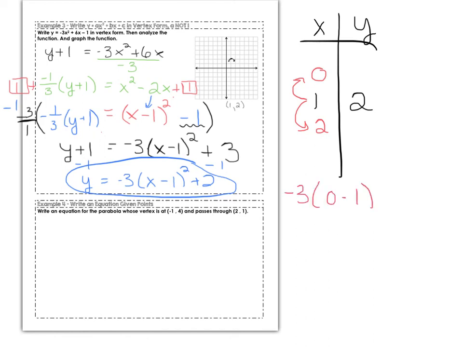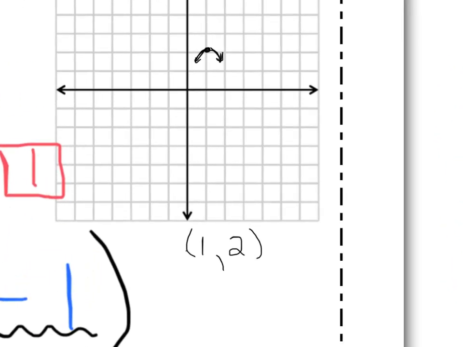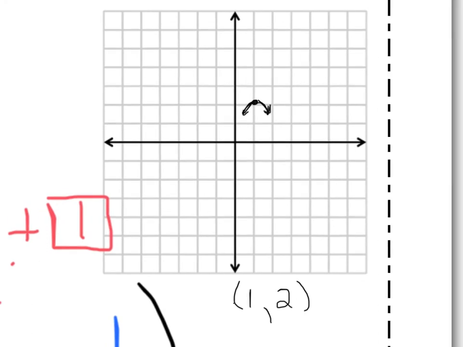So if I plug in 0 here, we have 0 minus 1 is negative 1. Negative 1 squared is positive 1. And negative 3 plus 2 is a y value of negative 1 here. Okay, so I'm going to zoom in. I'm going to plot these values. So at 0, I'm at negative 1. And then over here, I'm also at negative 1. So then look at how steep that's getting.